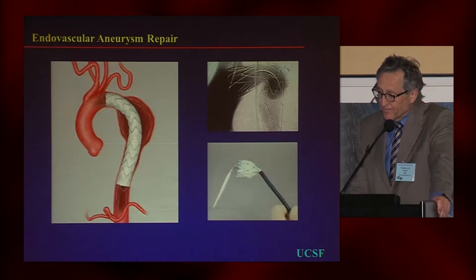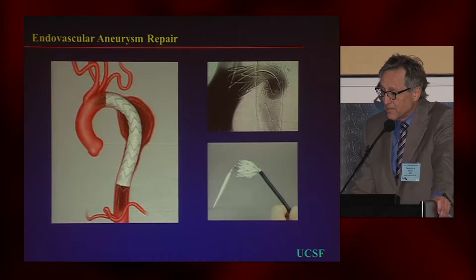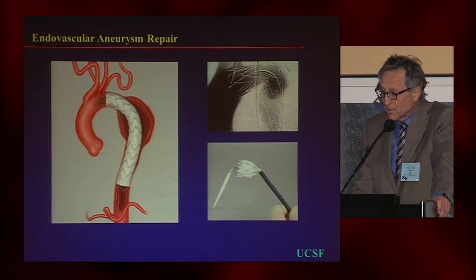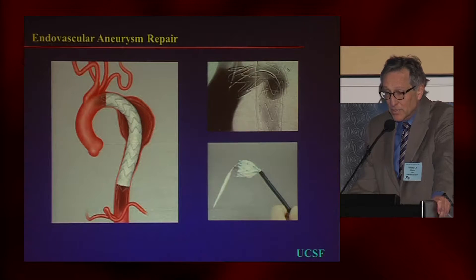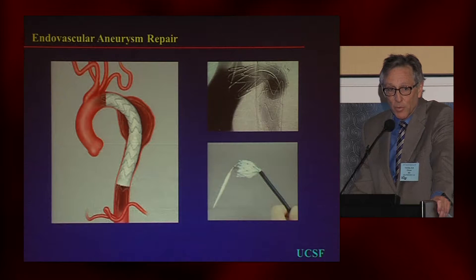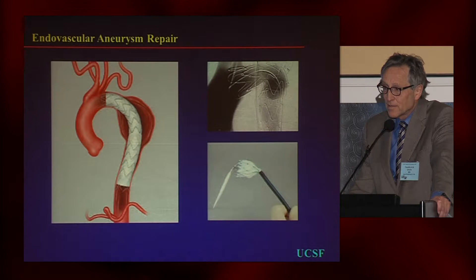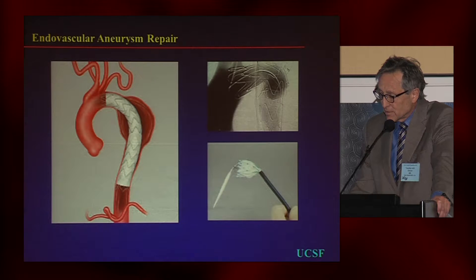Here's one of my favorite stent grafts, mainly because it's low profile and easy to put in, but also because its design and the design of its delivery system tend to allow it to accommodate that angle at the distal end of the arch. One of the things that helps to do that is an uncovered stent that extends the segment imposing an orientation on the proximal end of the stent graft. I was actually the first one to write a paper on what happens when you put pointy stents into curved, mobile, compliant pieces of aorta — and the answer is they erode their way through. This particular stent graft — it's the Alpha from Cook — has stents that are like the arches on an aqueduct: soft tops and sharp bottoms, and we have not seen any ill consequences of that design.